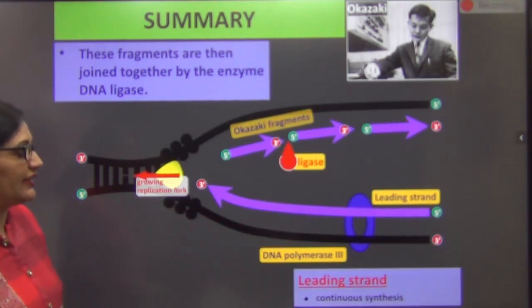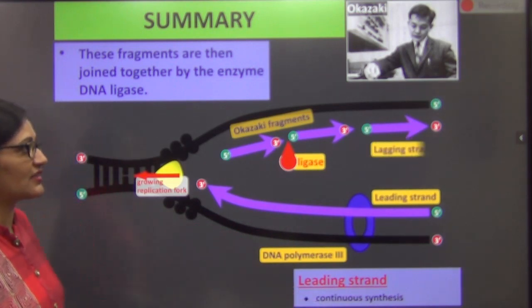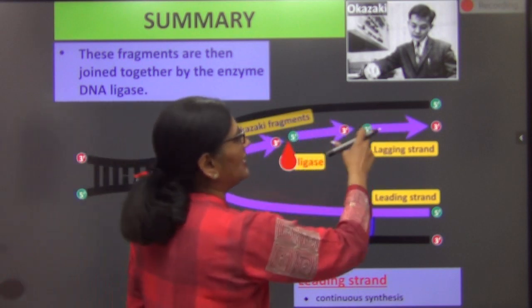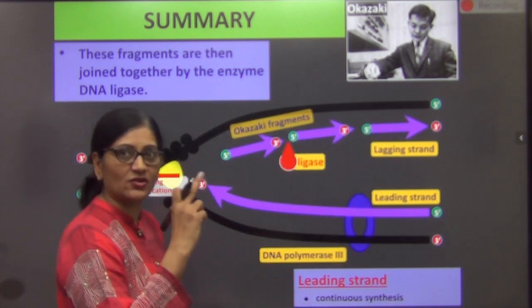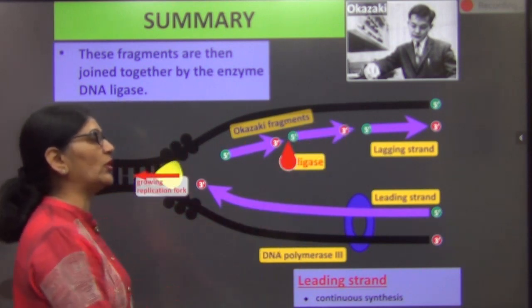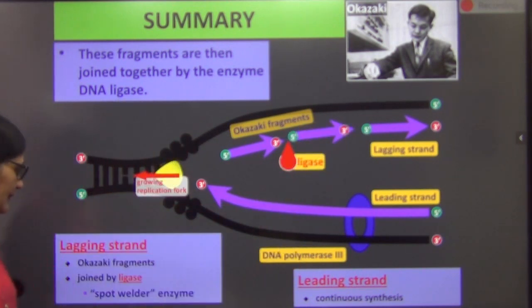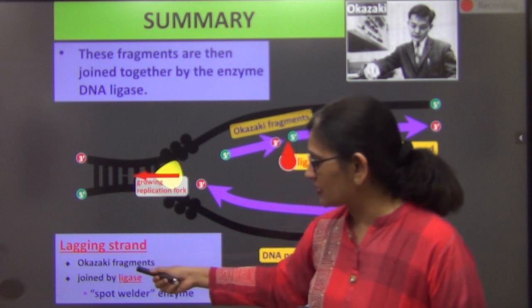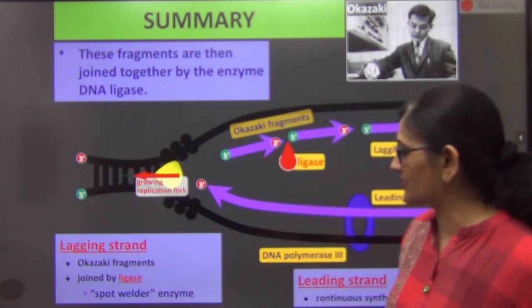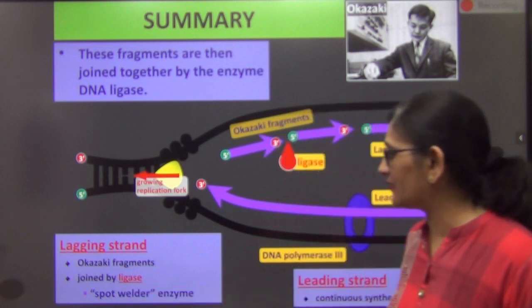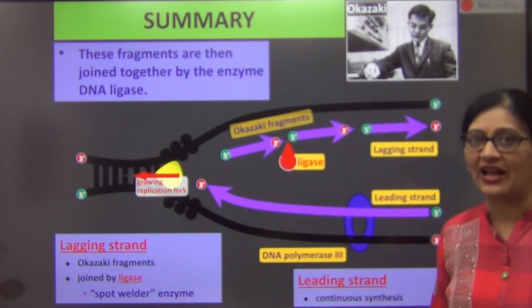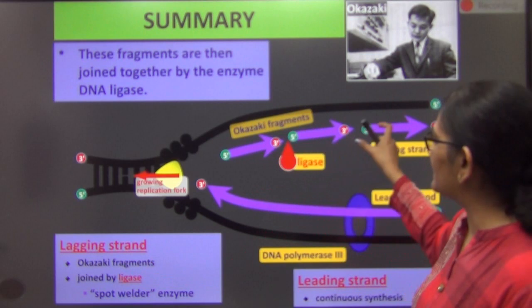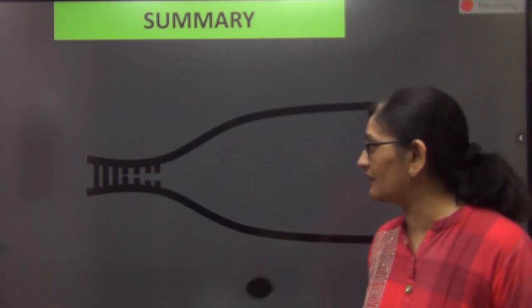This strand is called the leading strand because here the DNA synthesis is continuous. That strand is called the lagging strand because here the DNA synthesis is in small fragments. It takes a larger time, and then they also need to be joined again with the help of the enzyme ligase. The lagging strand is called lagging strand because it is made up of smaller fragments called Okazaki fragments, and these fragments are later joined by the ligase enzyme, which acts as a welder. They weld these smaller pieces and make a continuous DNA in this strand as well.